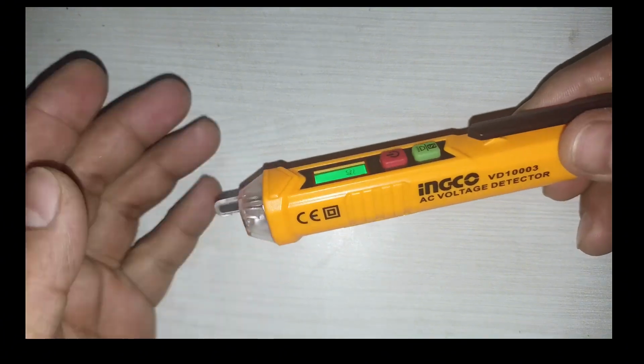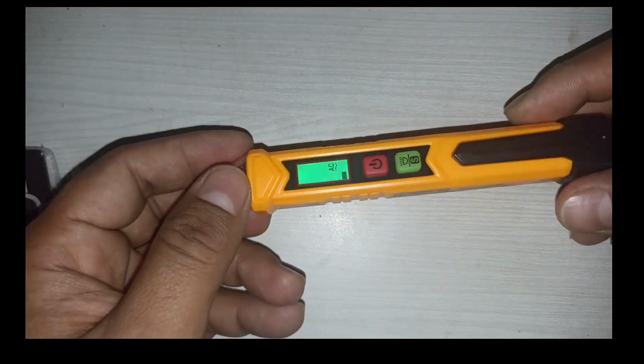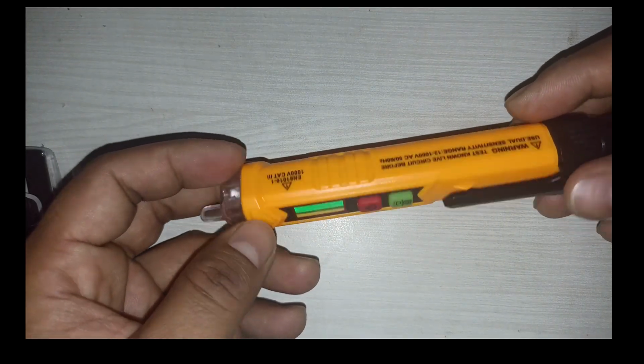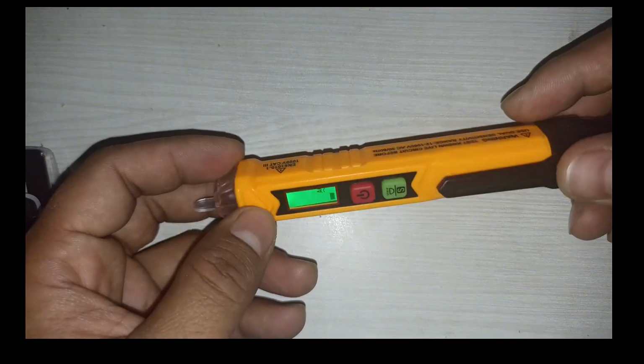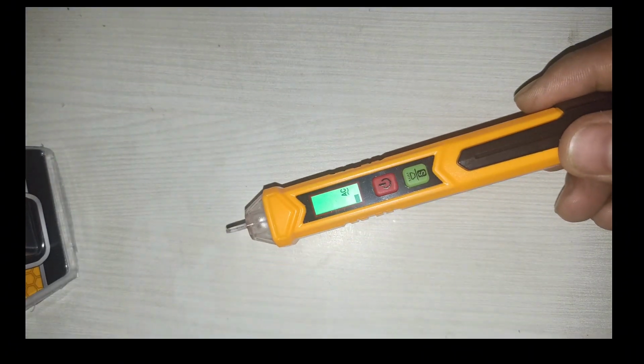Now it's working. It does not detect anything. This voltage tester is only for AC voltage and it cannot be used for DC voltage, as it will not detect it. Now let's take a look at how it works.